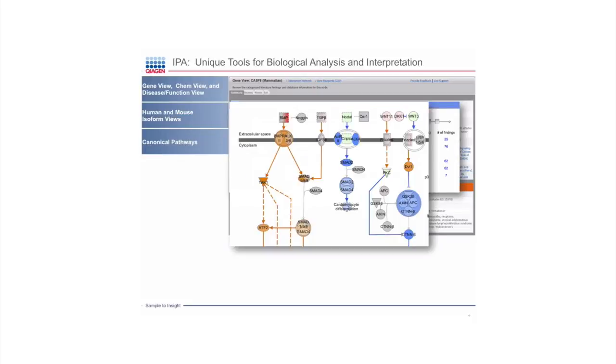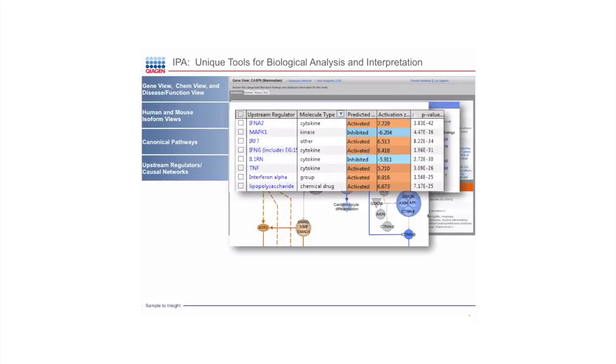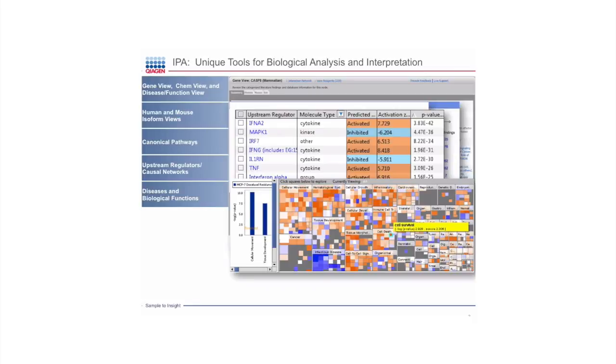IPA has a library of over 650 signaling and metabolic pathways that you can reference and visualize overlaid with your expression data. You can also do prediction of the effects of activation or inhibition of molecules on other downstream nodes in the pathway. You can discover which molecules might be activated or inhibited upstream to explain the expression changes that you saw in your experiment, and also which processes downstream might be activated or inhibited. For example, biological processes like apoptosis or disease processes like cardiomyopathy.